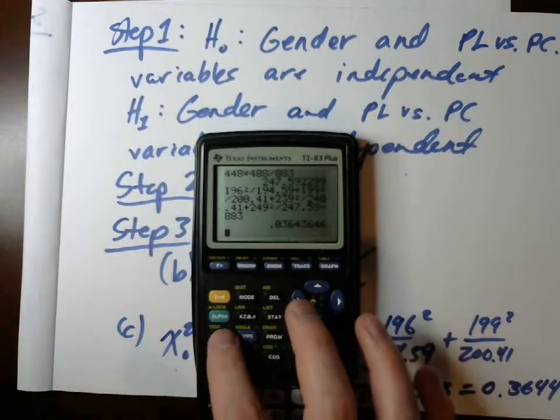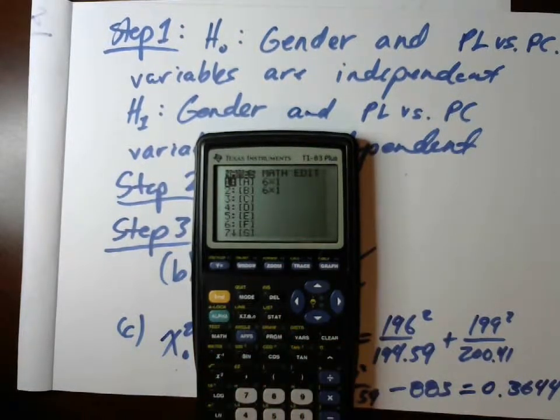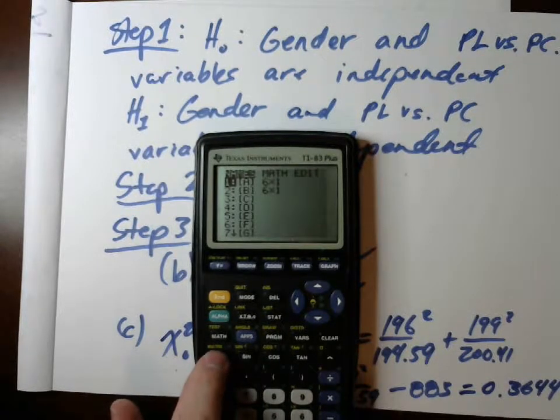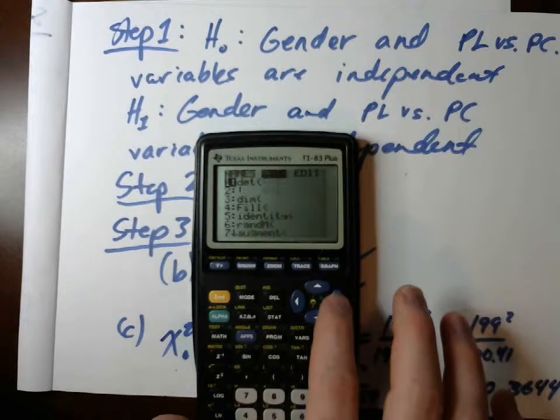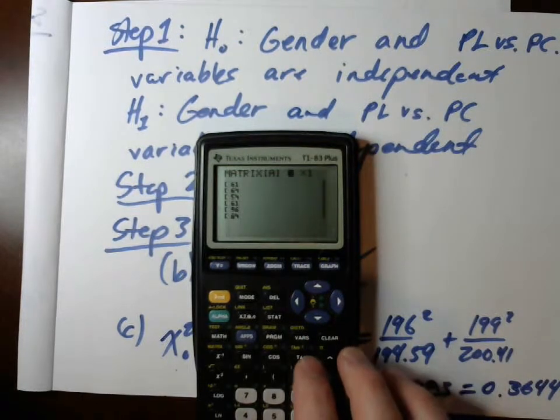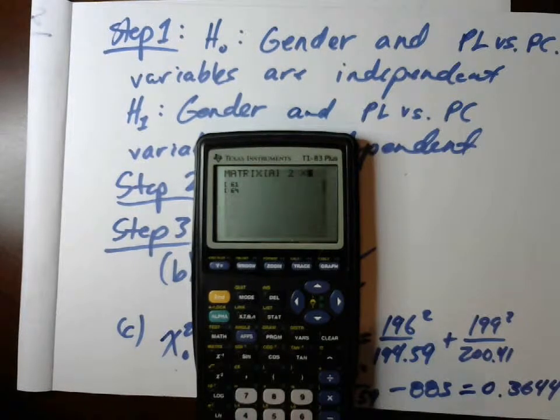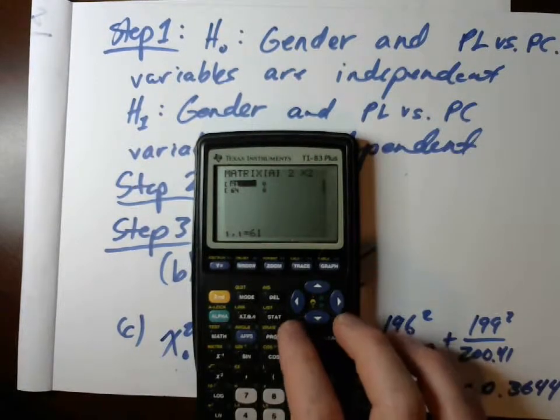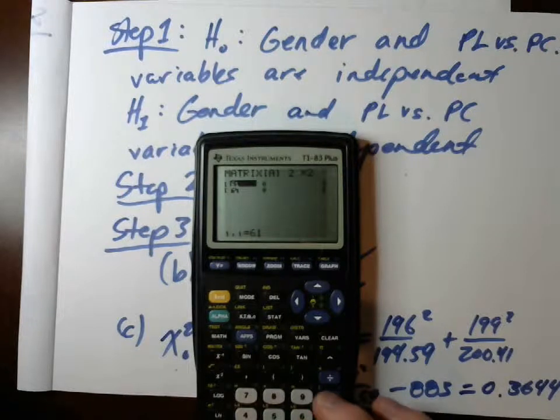First, we have to make a matrix. If you haven't used this before, you want to go to your matrix button, depending on which calculator you have, it may be second x to the negative 1. But anyways, it should look like this, and then you want to edit the first, and notice that it's a 2 by 2 matrix because we have 2 possible values for each category. I'm going to go ahead and do the observed first.